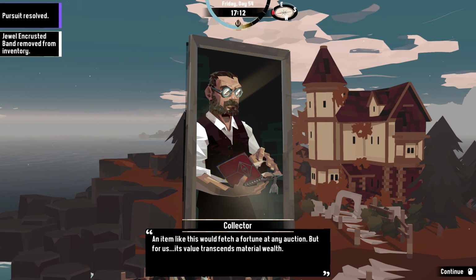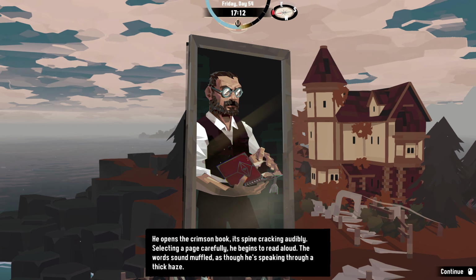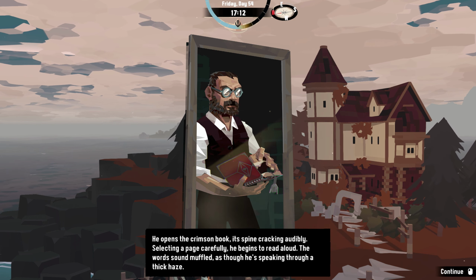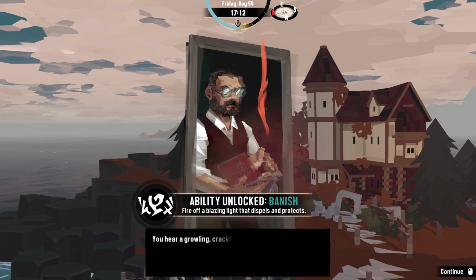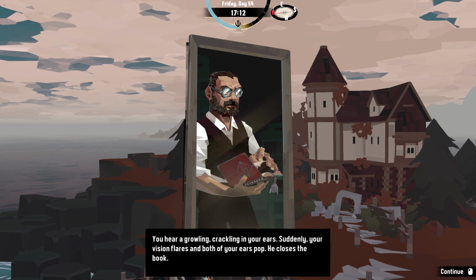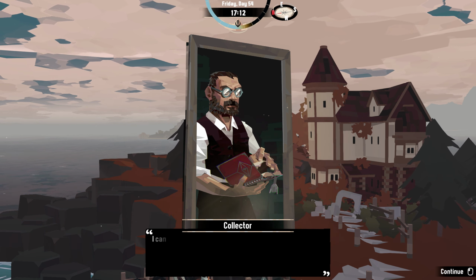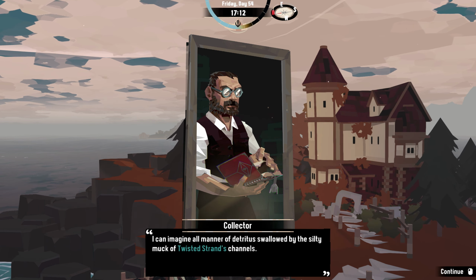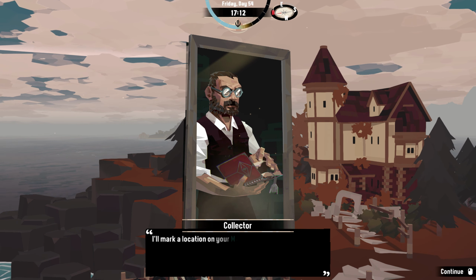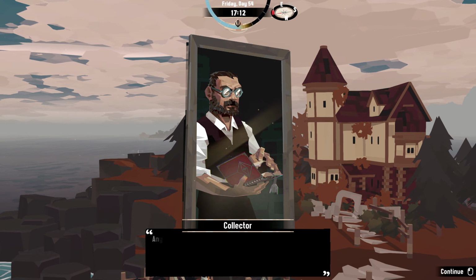Give him the ring. Fetch a fortune at auction, but its value transcends wealth. Opens the book, its spine crackling. Begins to read aloud, the words sound muffled, speaks through a haze. Her ground crackling in your ears, suddenly your vision flares and your ears pop. He closes the book. You must keep searching. I've been thinking more on where we might find another. Can imagine all manner of detritus swallowed by the salty muck of twisted strands channels. It's worth a look. Mark a location on your map where you can begin your search.